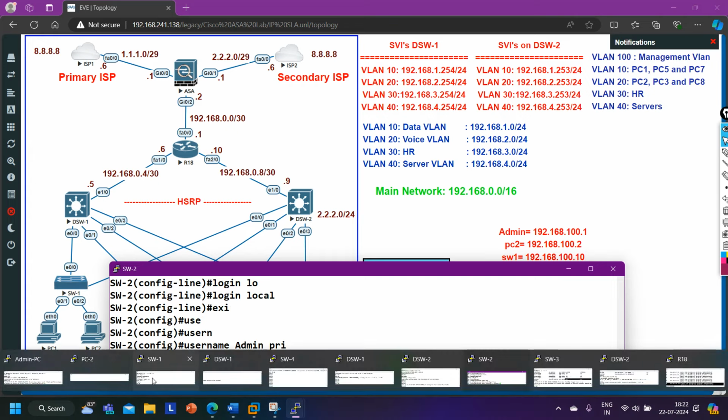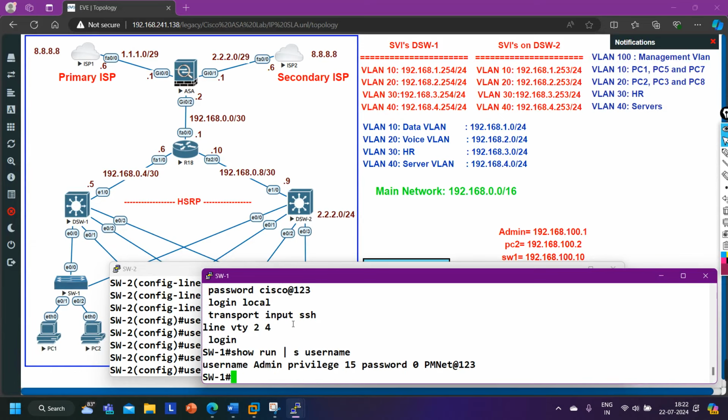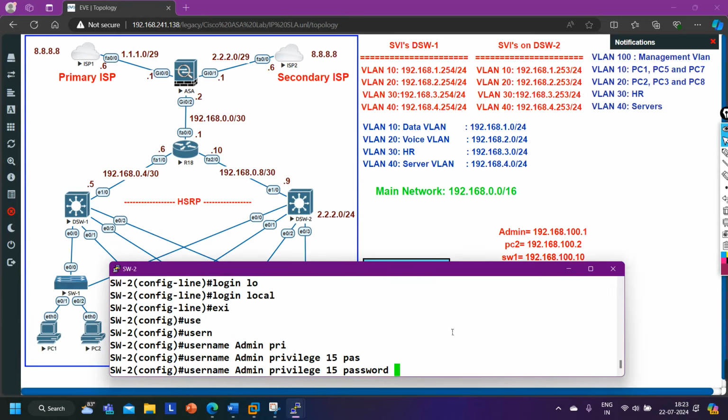So what is the password on switch 1? So show run section username, so your password is pmnet@123. So let me say pmnet@123. Done. Now I have created the username.